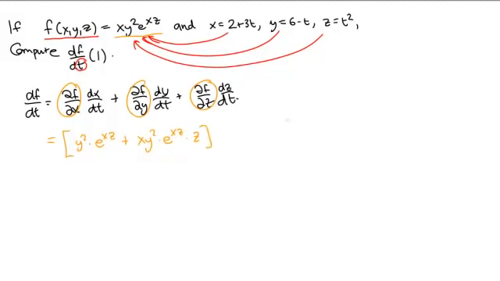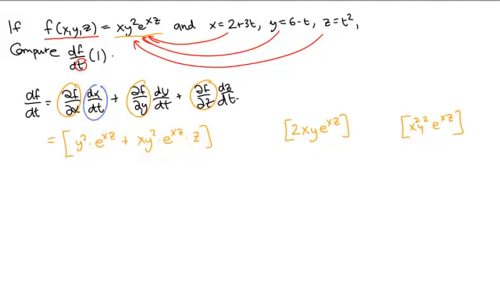The derivative with respect to y, well, the x, e to the xz as a constant comes along for the ride, and the derivative of y squared is 2y. And finally, the derivative with respect to z is just going to be, well, see, the xy squared comes along for the ride. The derivative of e to the xz will be e to the xz times the derivative of the argument, which is x.